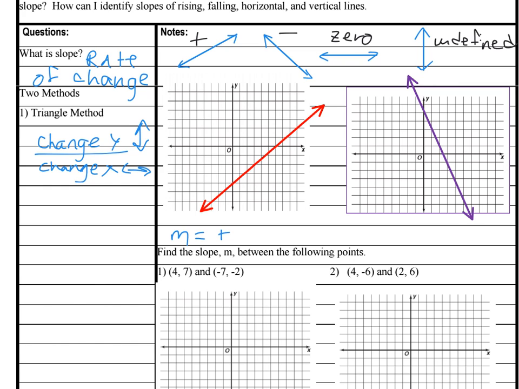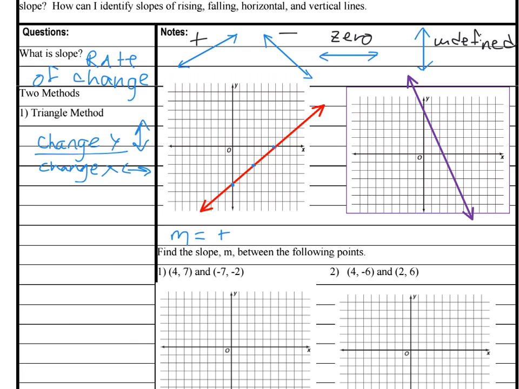Then we pick 2 points on our graph that look like it is intersecting perfectly. So it looks like those two, and it can be any two on your graph as long as it's intersecting perfectly on the grid. So I could keep going. It looks like any of those points, any two will work. And then we need to draw a triangle to connect them. You can draw your triangle above the line or below the line.